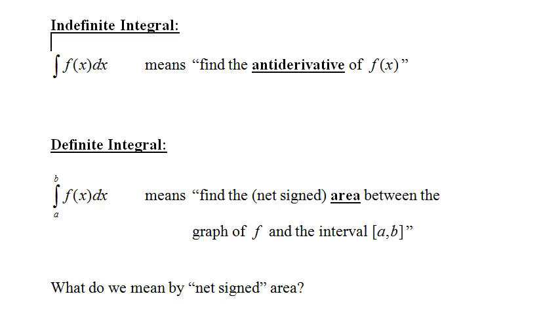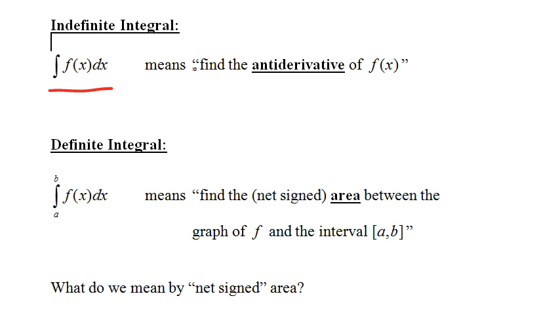In this video, I'm going to explain the difference between an indefinite integral and a definite integral. An indefinite integral is an integral that looks like this. There's no number at the bottom of the integral sign, no a and b at the bottom and top of the integral sign. So what an indefinite integral really is, is an antiderivative.